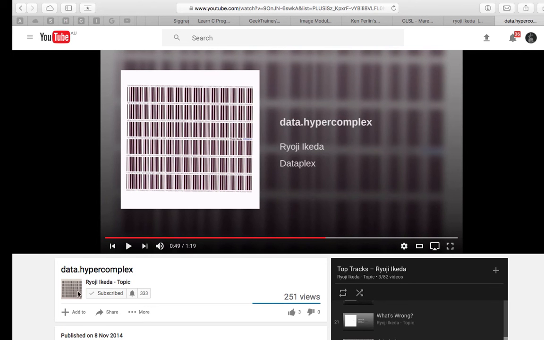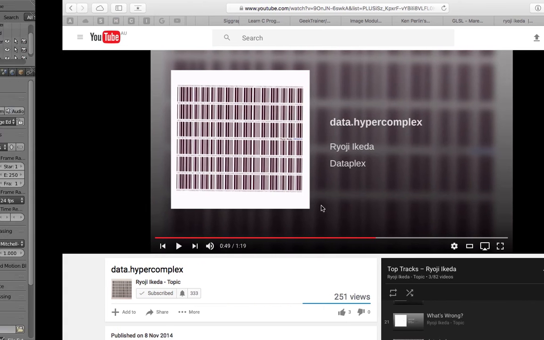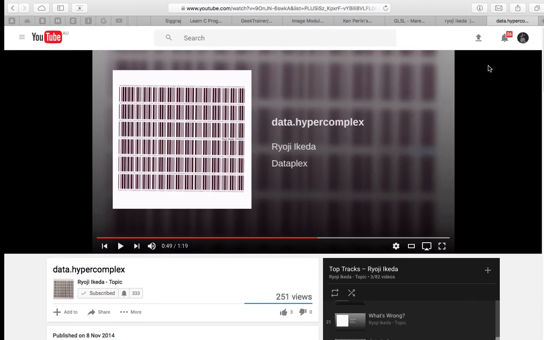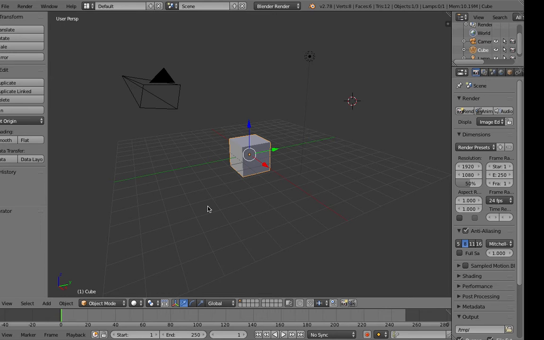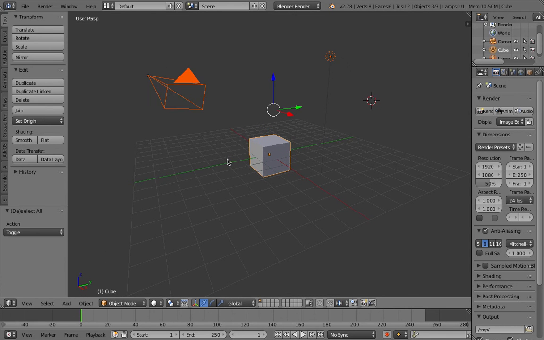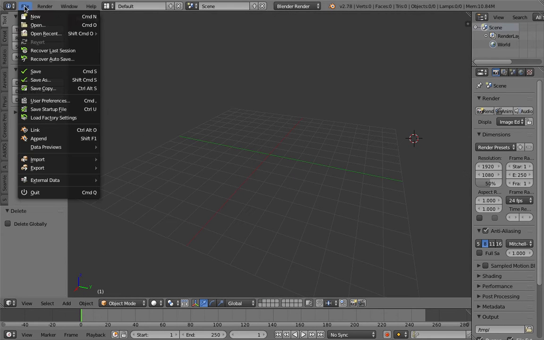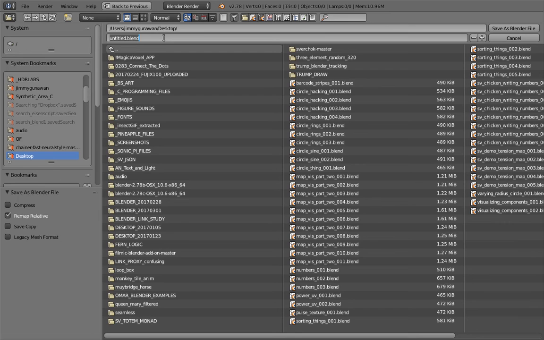If there's a Ryoji Ikeda exhibition, just go there and try to experience that. Guarantee it's a very interesting experience. So I'll try to make just a simple 2D version of the barcode. So this is Ryoji Ikeda inspired.